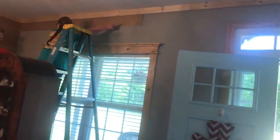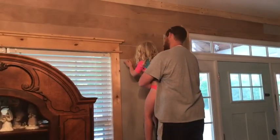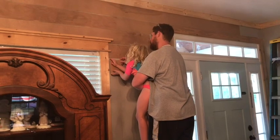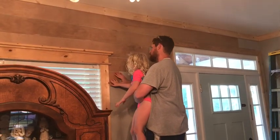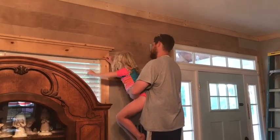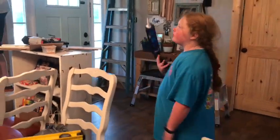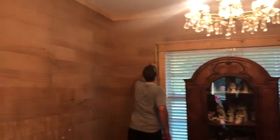Are you going to have to get off in a minute so you can get this wall out? I guess I'm going to. Hopefully, this wall and this wall will go faster than that wall. How tall is it? Now, what I need to do is I need somebody to write these measurements down. I try to stay about the same height across.